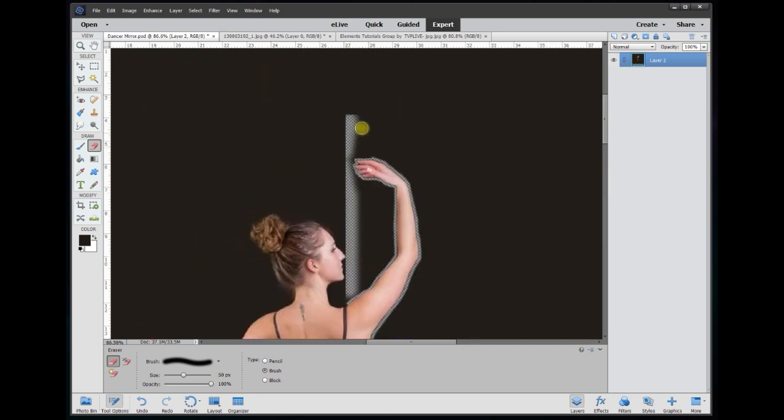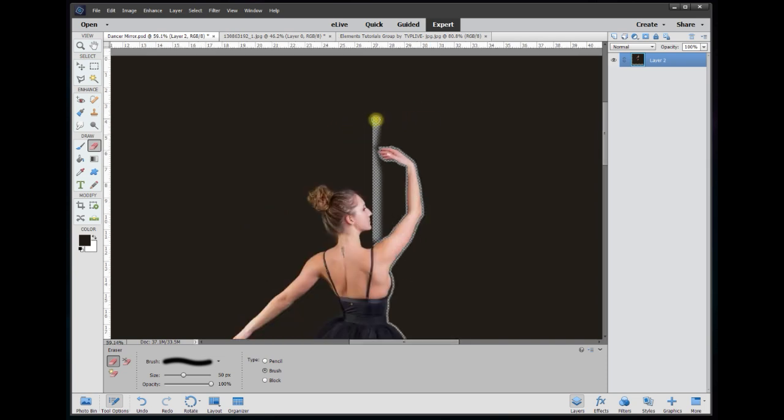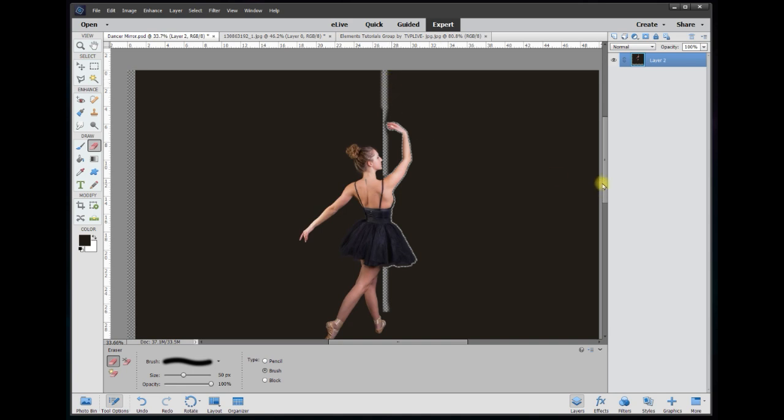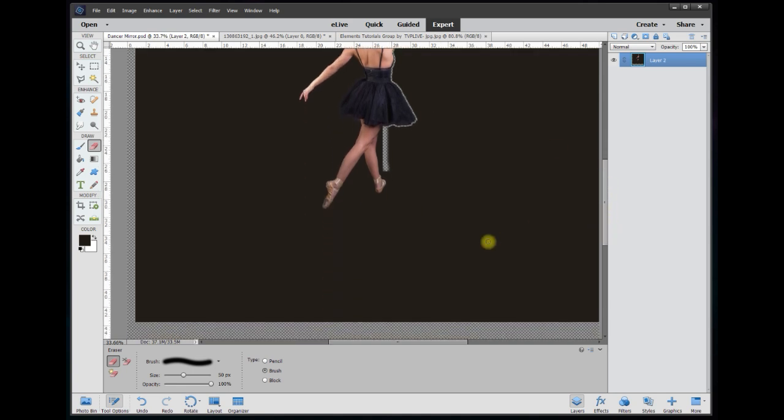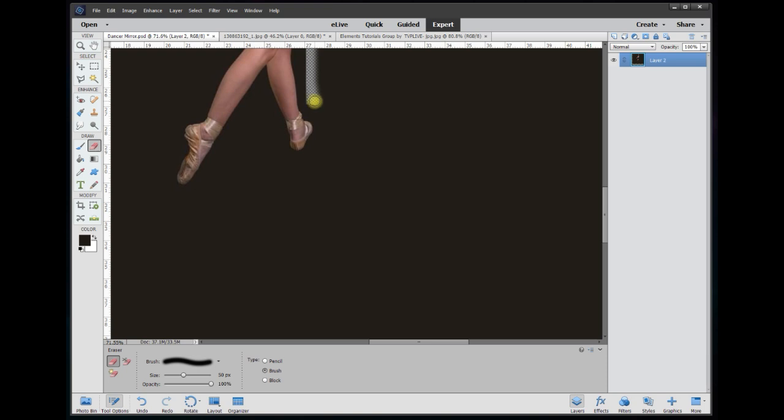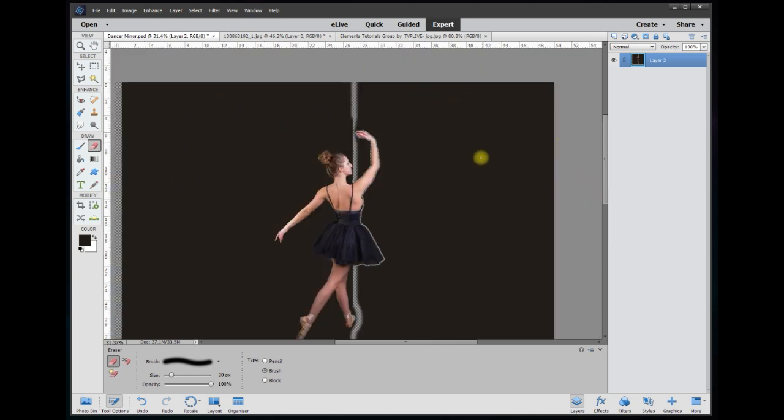Get rid of the square, so now I can just continue to the edge of the painting. Boom. And then at the bottom, do the same. Now let's cut out the portions that we don't want.